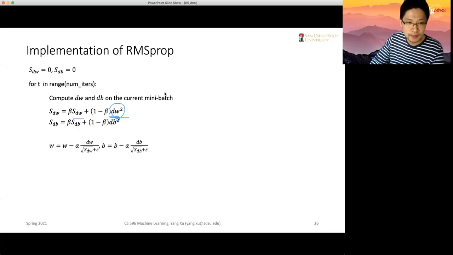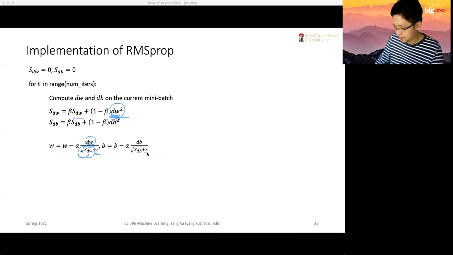When we update the parameters, we will use the normalized gradients. So it's dW, normalized by the average magnitude of dW, because we average the values of dW squared, and then use the square root to get the average magnitude of dW. The epsilon is just for preventing a divide by zero error.